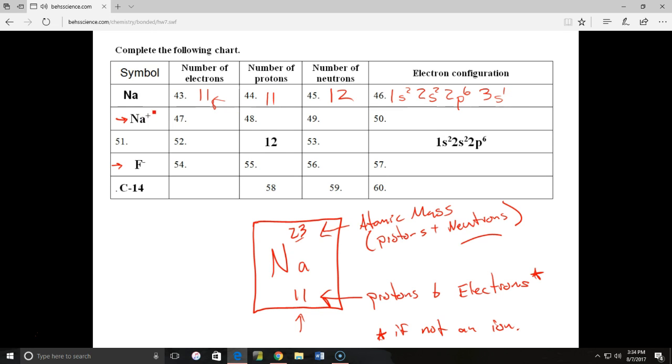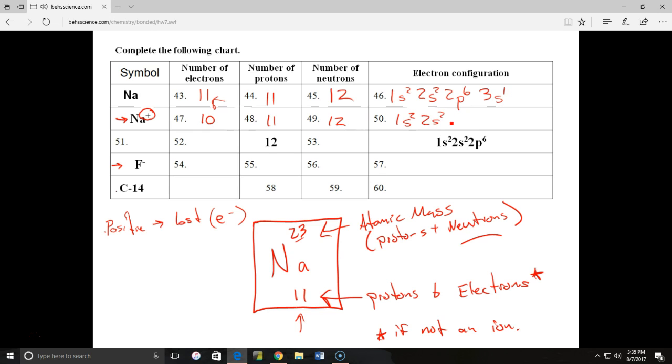All right, if it's Na plus, if it's positive, it has lost an electron. Remember, an electron's negative. If we lose something negative, we will become positive. So if it's lost one electron, it has to be 10. The number of protons will not be any different. So it's 11, meaning it's the same as it was before. In an ion, the only thing that changes is the electrons. So neutrons must be 12. And if the number of electrons changes, if I have one less, then this will have one less.